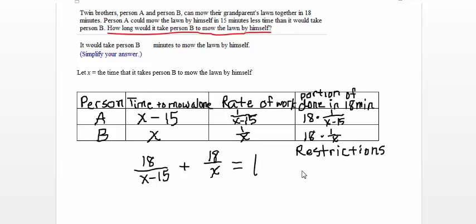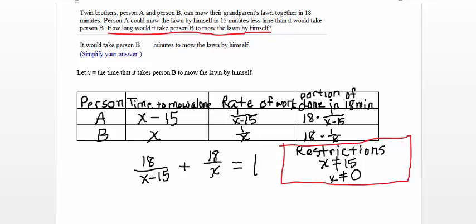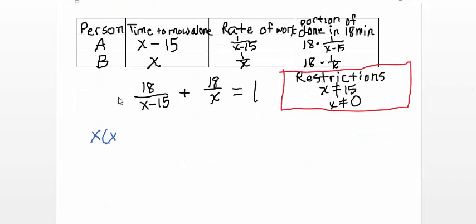We have a rational equation. Whenever we solve a rational equation, we set up a list of restrictions. We omit any variable values that make any denominator 0, since division by 0 is undefined. So that means x can't be 15 from the first denominator. From the second denominator, we get that x cannot be 0. If these show up as proposed solutions, they have to be discarded because they make the equation undefined.